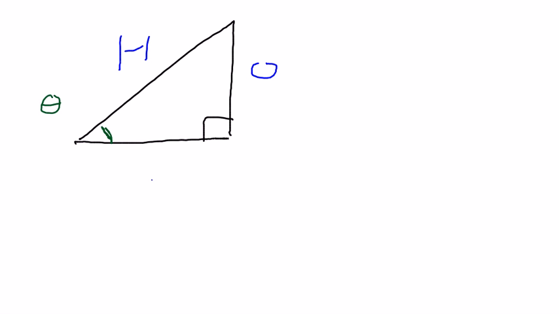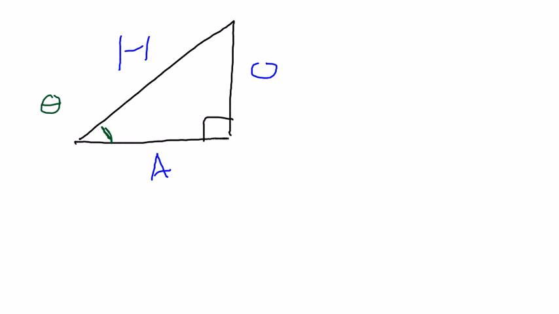So once we know a little bit about right triangles, and SOHCAHTOA and Pythagorean's theorem, we can come up with some kind of neat things. Let's say we're looking at this triangle with respect to this angle. Then the opposite side would be here, the hypotenuse would be here, the adjacent side would be here.